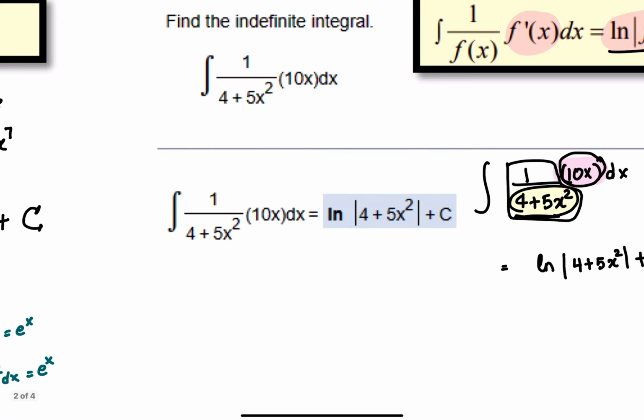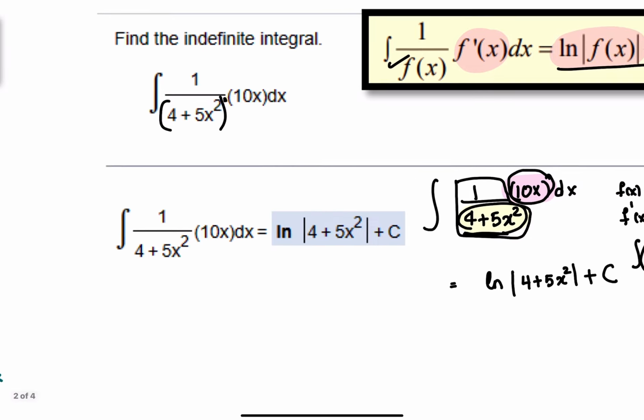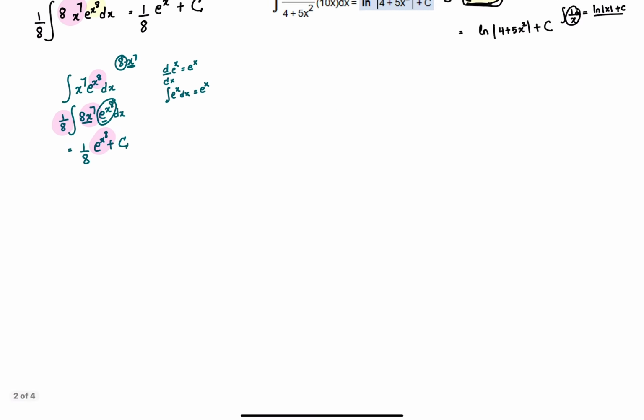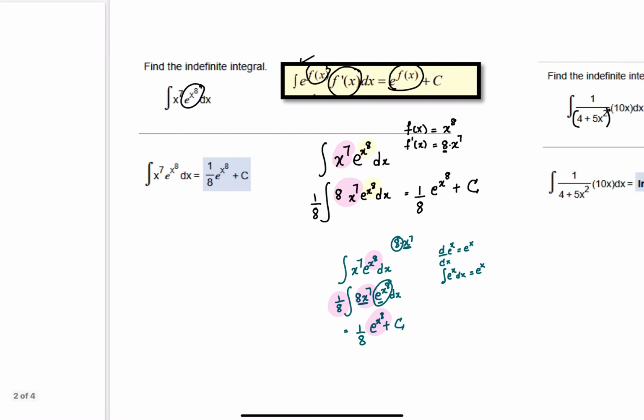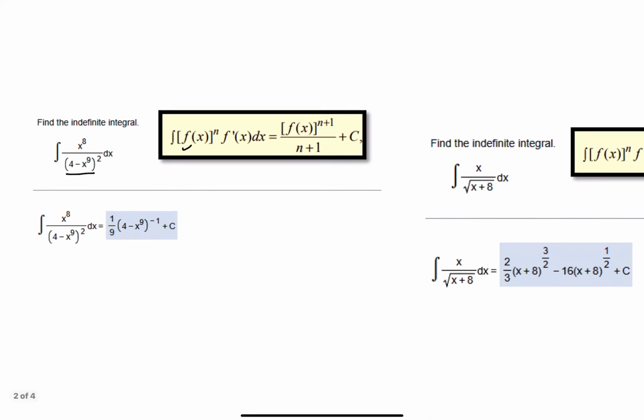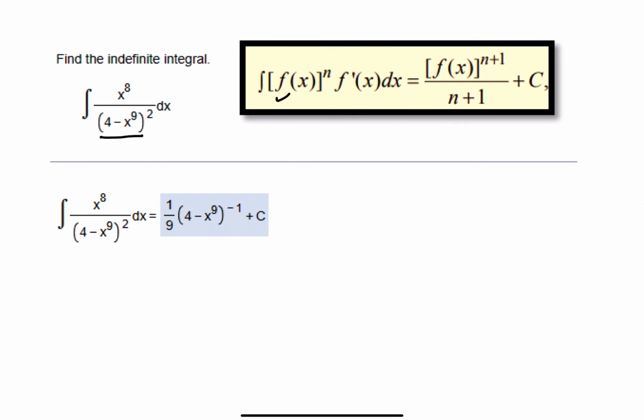When I have 1 over, remember this is not a power. This is just 1 over x. This is to the power 1. I'll use the function 1 over f of x. And this is different here because this is not 1 over x. This has a power 2. So this automatically becomes a power function. So you'll write this formula down and let's take a look.